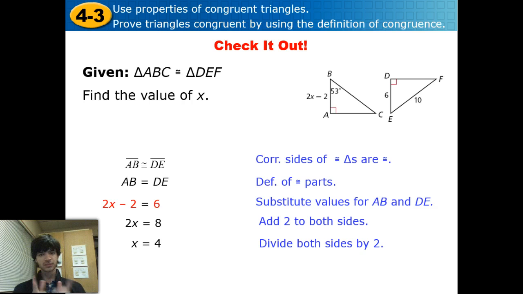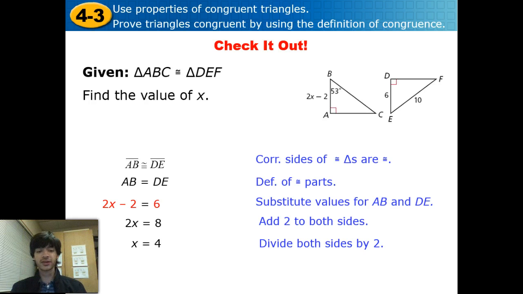Alright? Now, when we last left off, we were looking at these two congruent triangles. Okay? And with them, we figured out that AB is congruent to DE, and that's because they are corresponding sides of these congruent triangles. Because of that, they are congruent, and that's our justification right here. Corresponding sides of congruent triangles are congruent. Okay? From there, the rest of this is pretty simple. We use the definition of congruent parts, or congruent sides, angles, not congruent angles, definition of congruent segments.